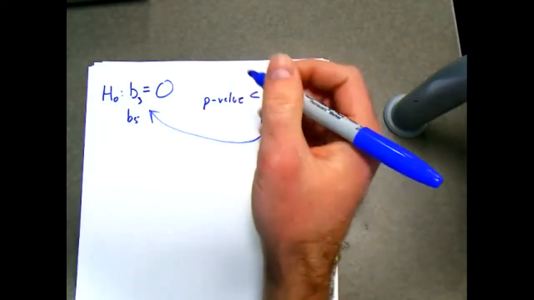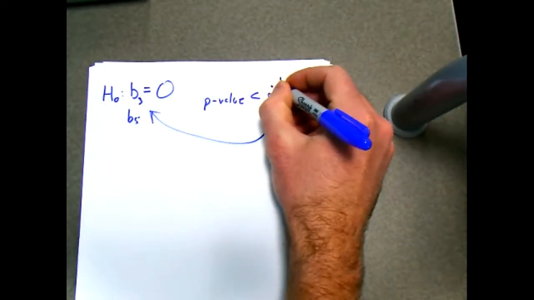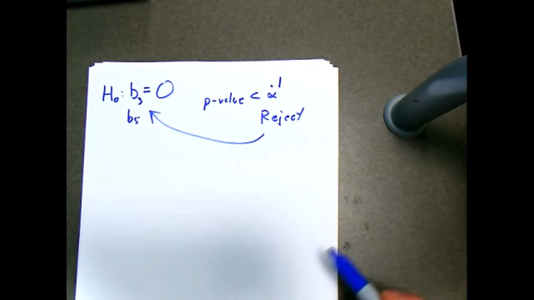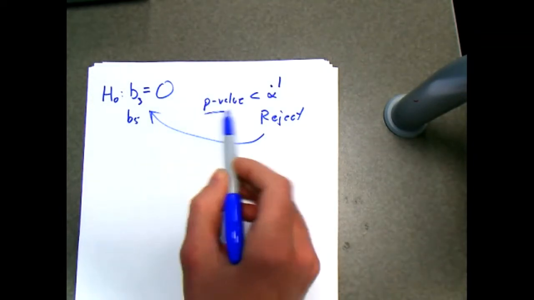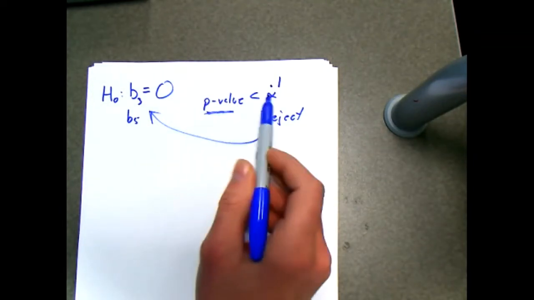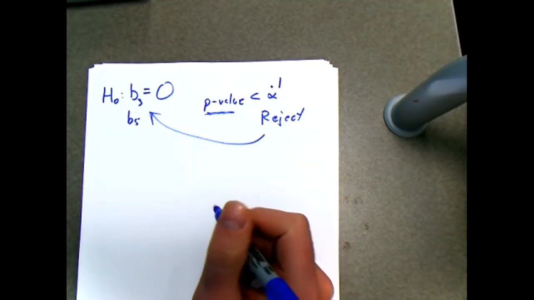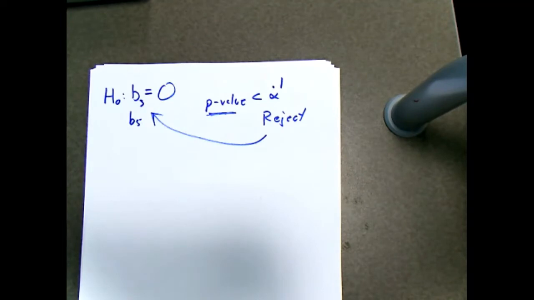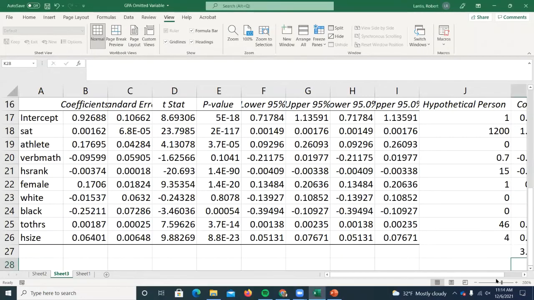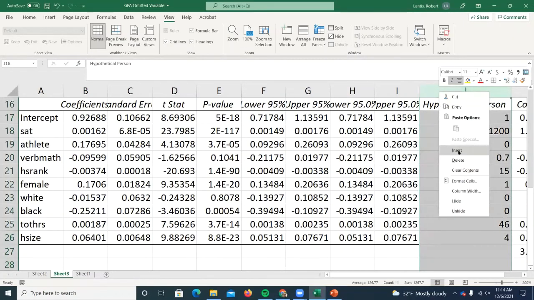So at the 10% significance level, where alpha is 0.1, for every coefficient estimate that has a p-value less than 0.1, we would say there is a significant relationship, or we can reject that there's not a significant relationship. So we'll go through our variables. I'll show you a neat way to do this.